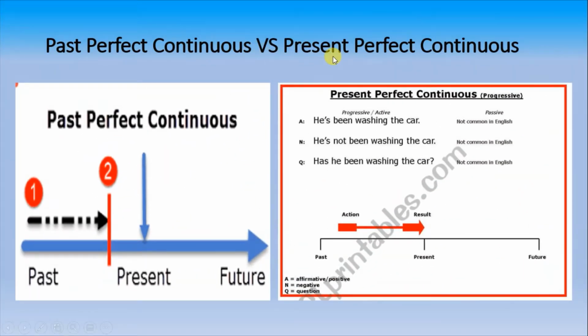Past perfect continuous versus present perfect continuous. Also, here is another example. Past perfect continuous started in the past and finished in the past before now. You see here, but for the present perfect, I want to show you the difference to give more clarity for the distances. It's very important. Present perfect continuous is progressive. This action started in the past and still goes on up to now. It's continuous, present and continuous up to now.